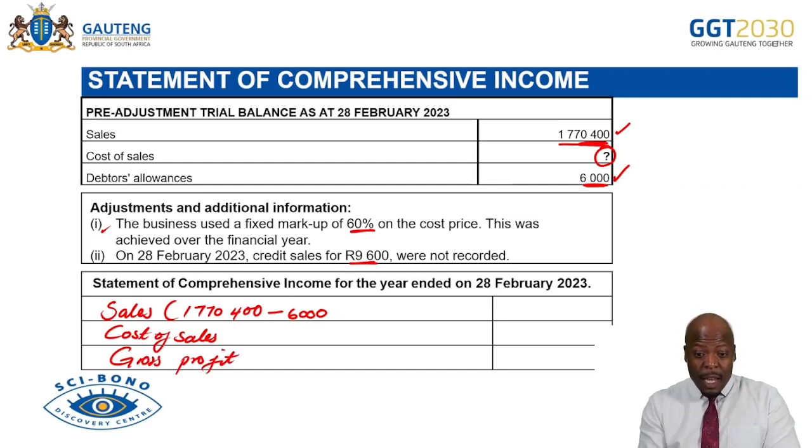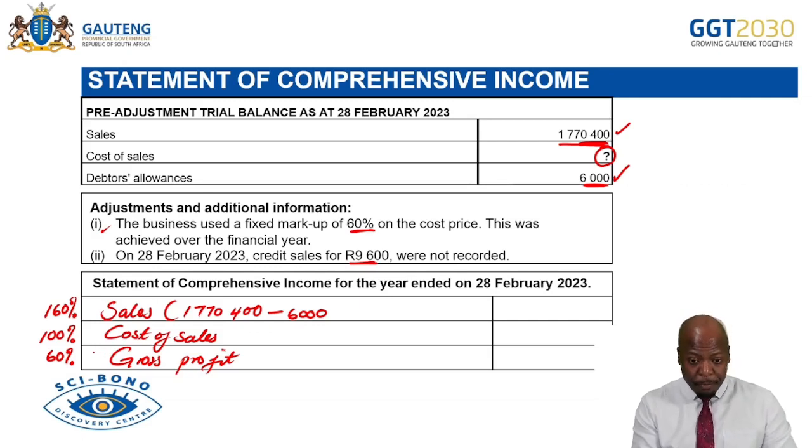What I know is if I am making a markup of 60%, when I have bought the goods, they will be on cost. And my cost is therefore 100%. This is my cost, 100%. And then my profit, that's the markup. So here I'll get my 60% markup. You still following me? So that means we can get sales here. What percentage is sales going to be? Definitely 160%. This is very, very important when you do your statement of comprehensive income. So I have now dealt with this part here.